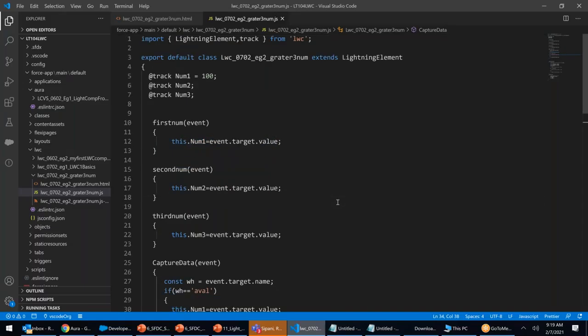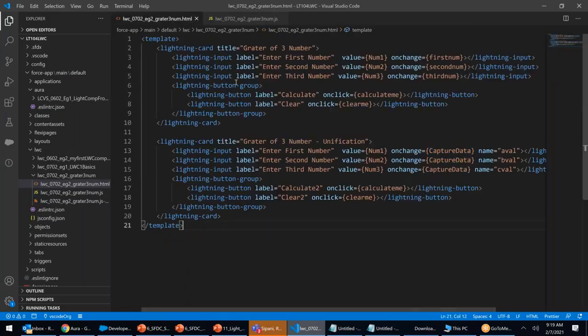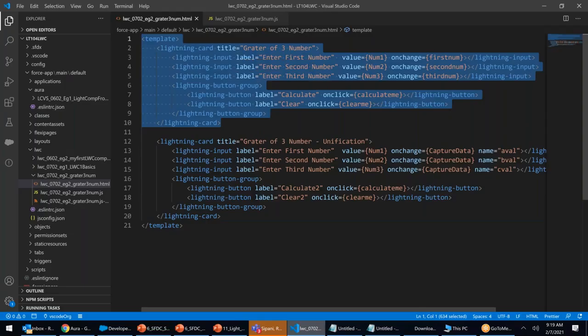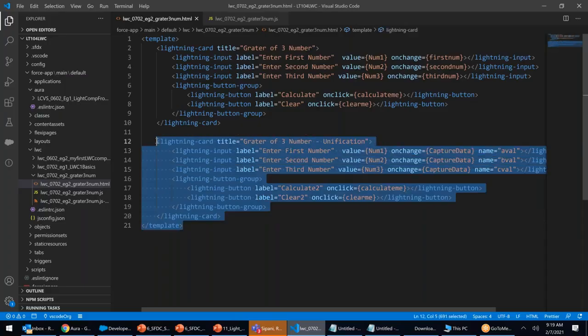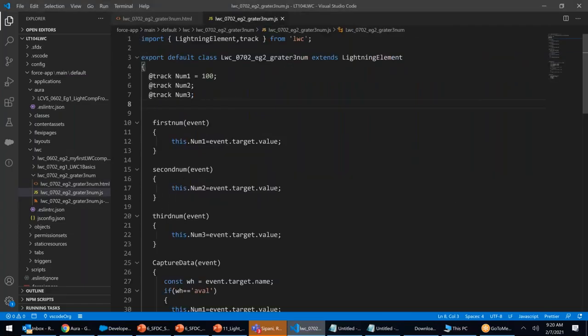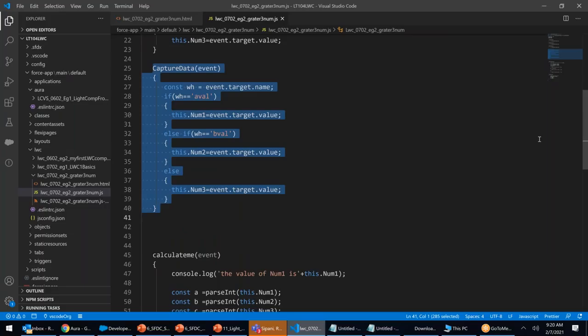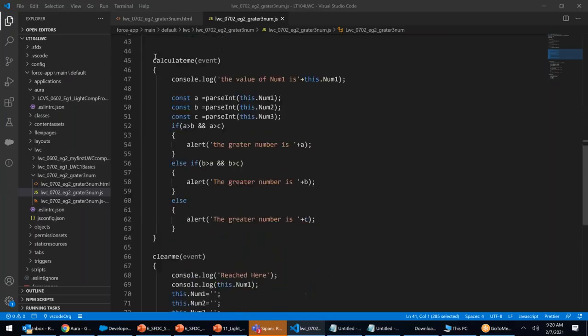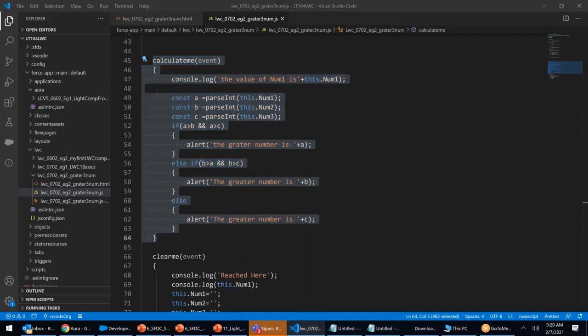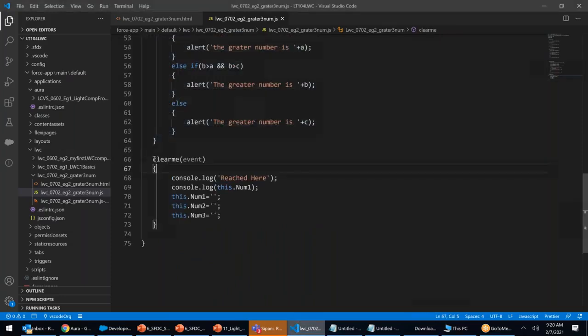Perfect. Do you want the program? Yes. Control C, Control V, enter. Control C, Control V, enter. This is the template. Control C, Control V, enter. This is the capture. Control C. Here you go. Calculate. There we go. See, so many big programs, but there's nothing. Done. All the programs are there on the chat window.